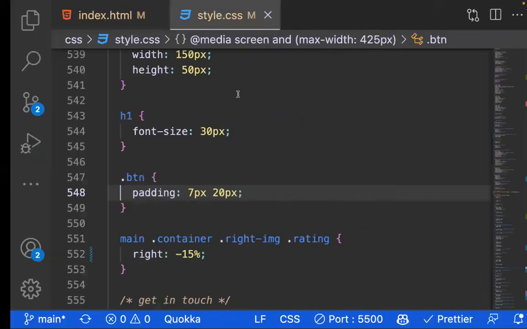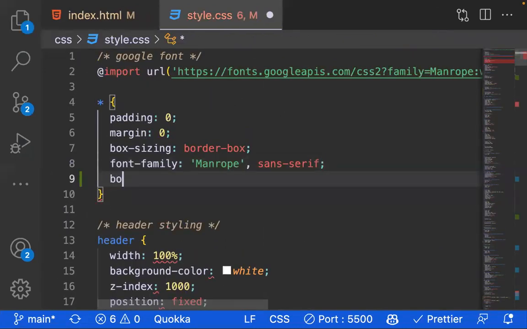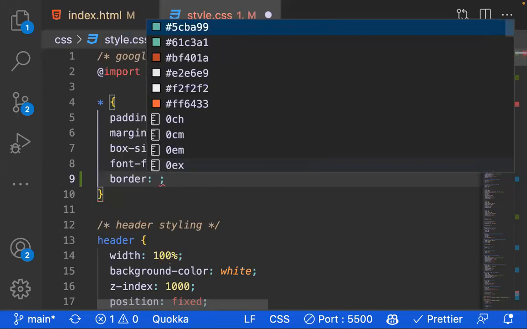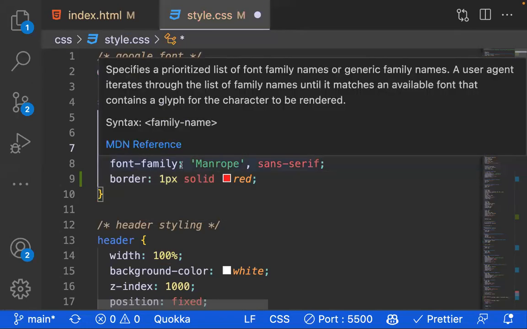So to do that, you go to your universal selector, do border 1 pixel solid red. So this universal selector is going to give every one of the elements we have on our page a border of 1 pixel, make it solid and give it border red.